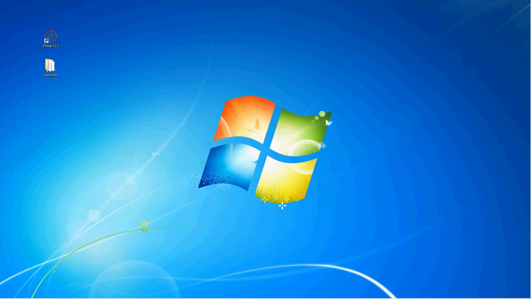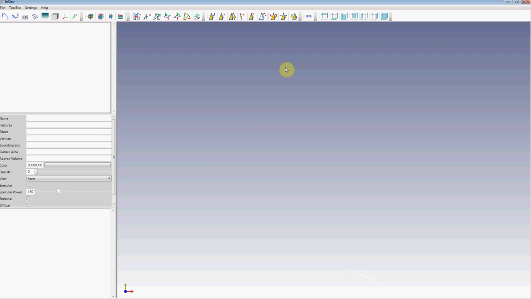So I'm going to go ahead and start up the application, and as you can see here I'm running the FE license level. These items over here are all for volumetric meshes like you would get from a finite element or an FE type mesh. Over here we have the different tools for the design level. So if you're only running the basic or even the free version, you won't get any of these, which are some of the more interesting tools, I guess, that I'm going to show you.